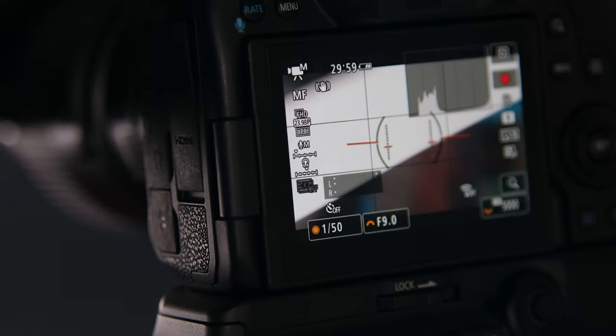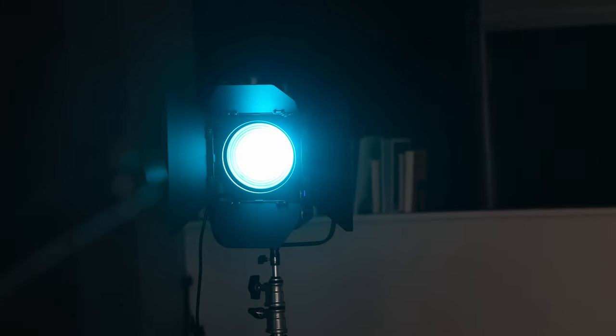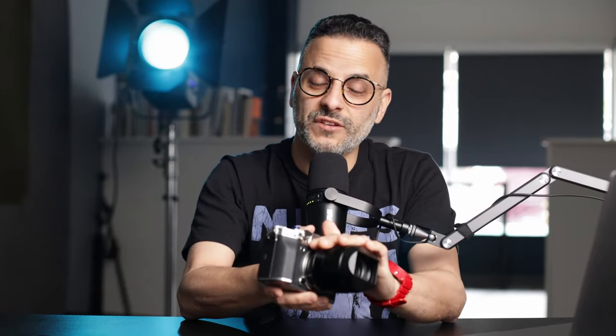Now let's talk about autofocus. Overall, the autofocus is okay. This lens has a stepping motor — it's just what it is. For everyday portrait shooting and even concert photography, it did a good job of finding eyes and locking focus on them. TT Artisan says it has some kind of eye tracking built into the lens. For everyday shooting where subjects aren't moving fast, it was fine. But for fast-moving subjects like kids on bikes, it had trouble moving fast enough to lock focus, which is kind of what I expected.